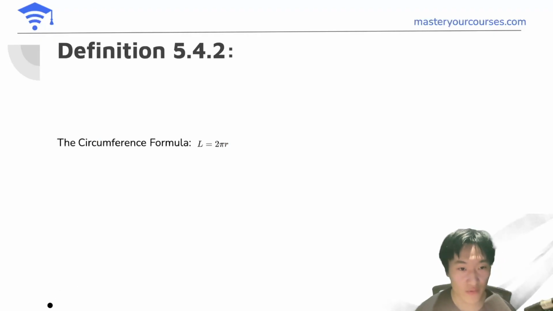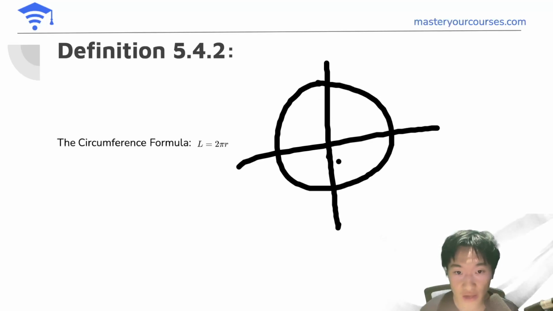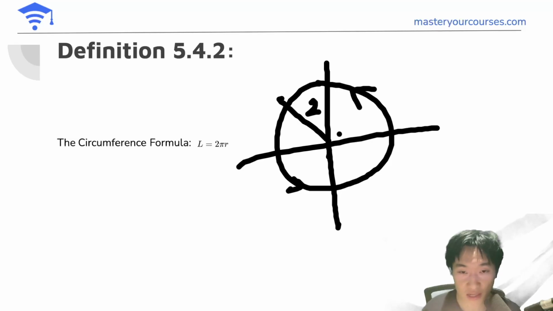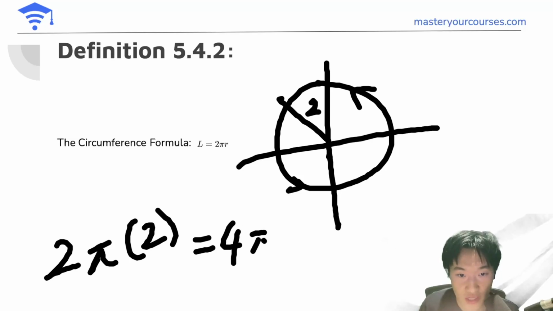So, quickly, we have the circumference formula, which is 2 pi r. So if you're given a circle, say quickly, draw that. The radius is 2. What's the circumference? The circumference is the length of the line right here, the one that encircles the actual circle. Well, that is 2 pi times the radius, which is 2. So it's just equal to 4 pi. It's a quick calculation. You also have this on your formula sheet in the SAT.